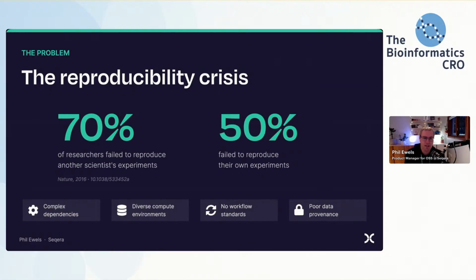It's not surprising, because it's a really difficult problem. We're running many different tools, each one of which might have numerous different complex dependencies. Everyone's running on a different system, and often, even if it works on your machine, it might not work at a collaborator's. Everyone is doing things in their own way, and there was very little in the way of provenance, of knowing where data came from when your supervisor sent you an Excel spreadsheet with some results in.